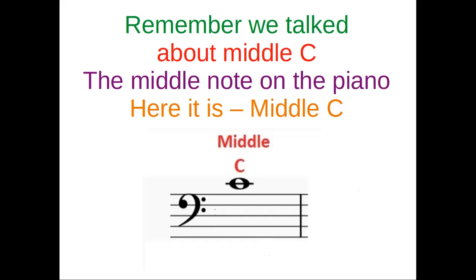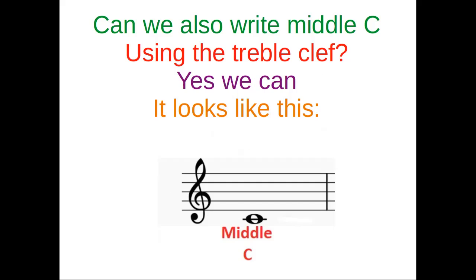Remember, we talked about middle C, the middle note on the piano. Here it is, middle C, the ledger line above the bass clef. Can we also write middle C using the treble clef? Yes, we can. It looks like this, and you'll see that it's the ledger line below the staff of the treble clef.